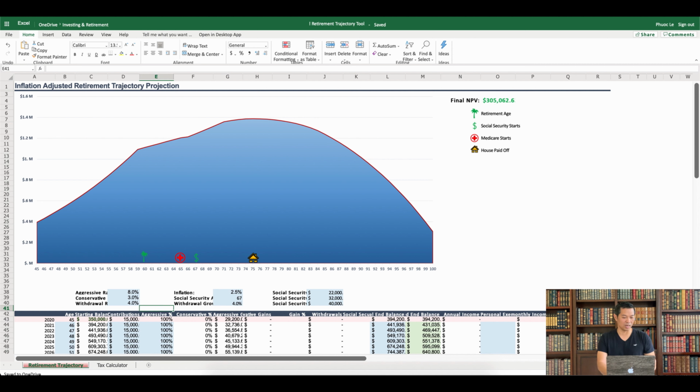The other thing that you can adjust is your withdrawal rate, and you may say, well, 4% is pretty high. I'm going to put it at 3.8 and see what happens, okay? And you can see that at 3.8, the final NPV jumps up to 313 from 305. Not a huge difference. If it makes you feel better, do it. I probably would stay around the 4% withdrawal rate if I was getting these returns. So yeah, that's just playing with the model.